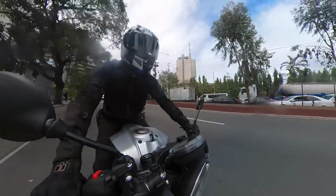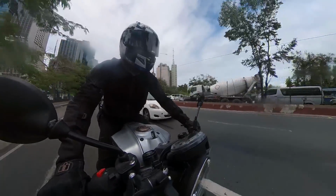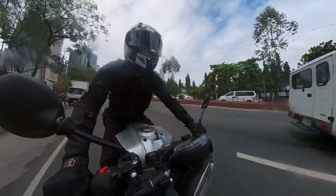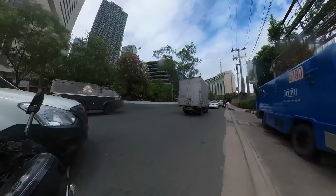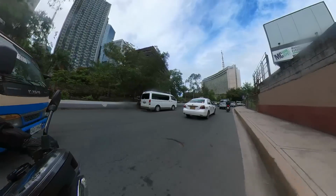Huskies did dabble with other road bikes in the 50s and 60s with the Silver Arrow and the Vitpilen, but they are primarily known for dirt bikes and off-road machines until now. Now, I'm not gonna lie, the commuting with the Vitpilen is kind of challenging. The clip-on bars put a lot of strain on your wrists and also your back.